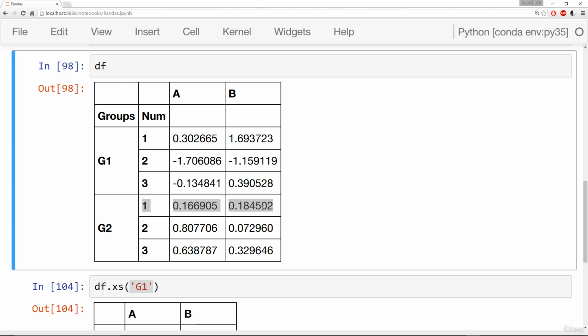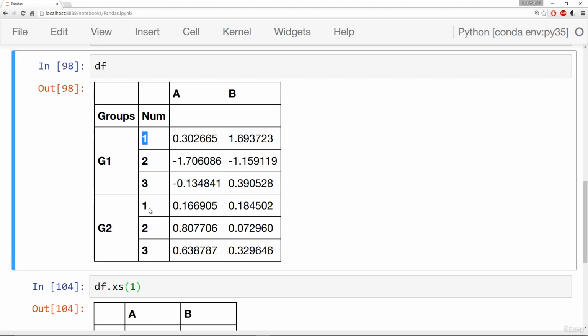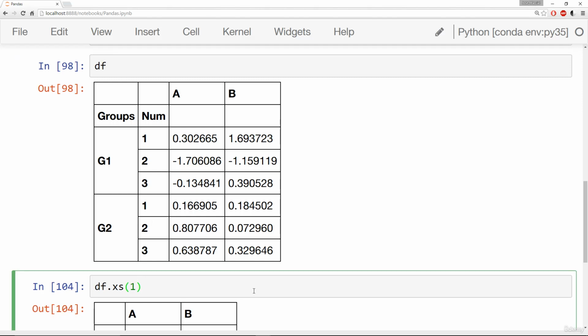This sort of indexing is tricky for something like .loc methods, but it's not so bad with the XS or cross-section method. What you end up doing is specifying what you want as far as num equal to 1, and then you have to indicate as a second argument level and then pass in the name of the index. In this case, the name of that index is num.